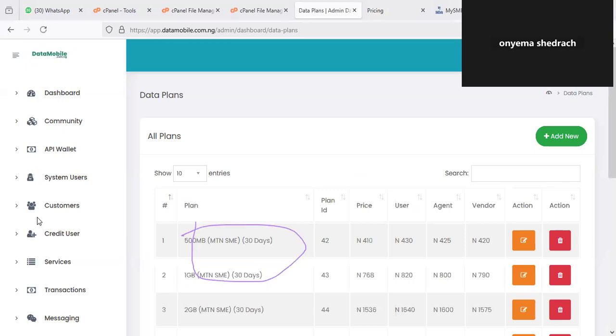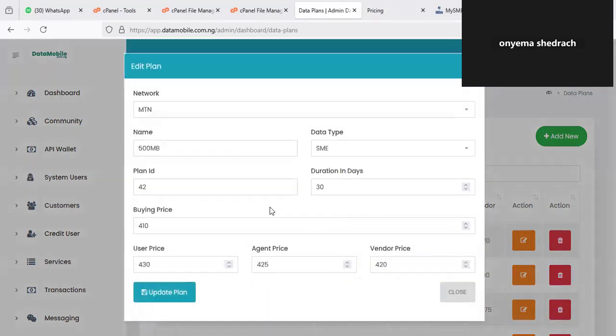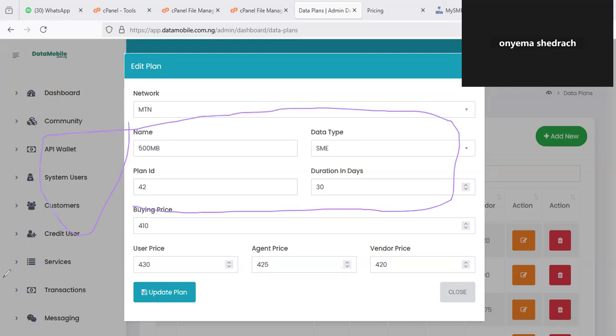So what I need to do is to click on this sign under action. You see this edit tab. Just click on it. Once you click on it, do not touch any parameters that I didn't tell you to touch, because everything has been done for you already. Even some basic default price has been set for you. The place I want you to pay attention to is under buying price. Ignore all this up here. Ignore them. Do you understand?